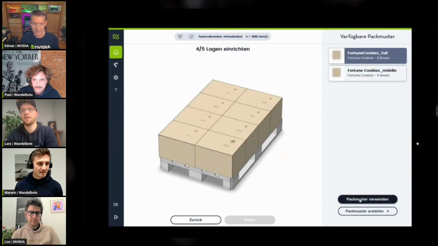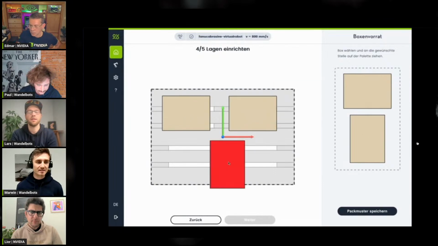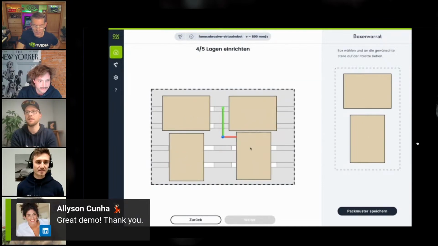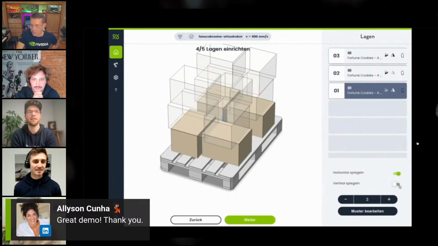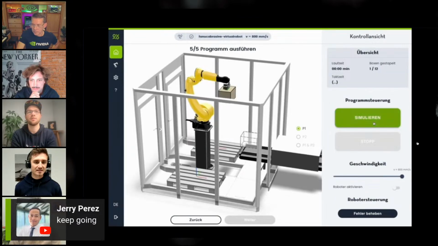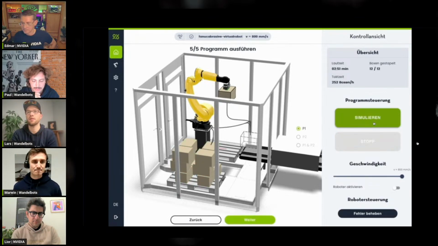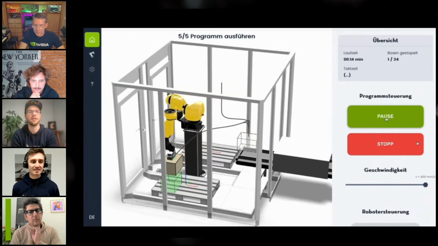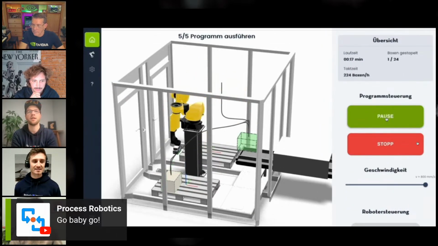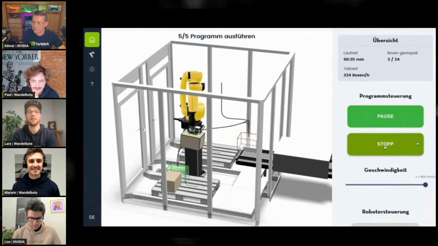So just in the background, I'm showing this robot, which was in the background of Christian at the beginning. We create an app, you can see here, so that it's easier for the customer to palletize and create pallets. And for the worker on site at the pallet, he or she can just use this application, define the pallets, simulate the paths, and then just execute it.